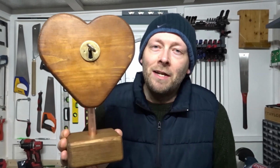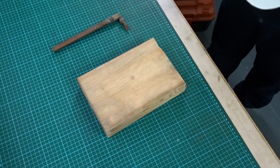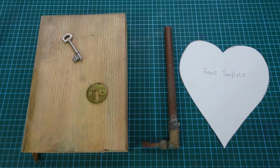So in this video I'll be making this heart-shaped decorative ornament just out of scrap materials for Valentine's Day. For this project I'll be using some scraps. I've got some wood, some old copper pipe, a key and a template for a heart which I made for a previous project.